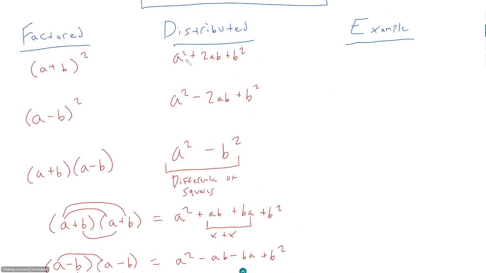For a plus b squared, that might be something like x plus 3 all squared. So this would be, in its distributed form, x squared plus 2 times 3x, so that would be 6x, plus 3 squared, which is 9. For a minus b squared, let's show a way they like to get fancy and sort of disguise these sometimes, because that's the real reason you want to memorize these: not when they present them in their straightforward way, but when they present them in a bit of a disguised manner. So you might have something like the square root of x plus the square root of y.